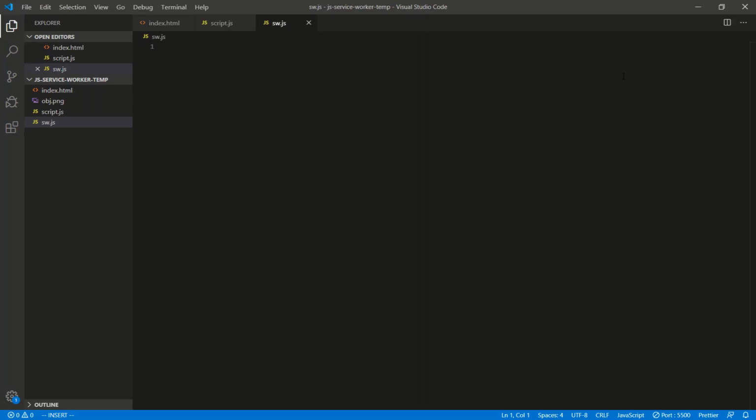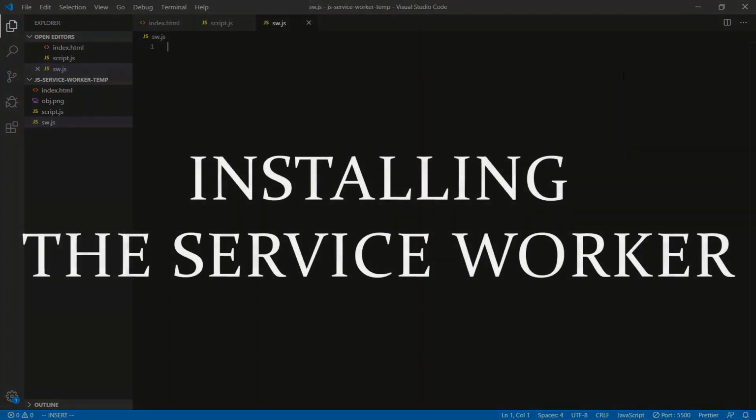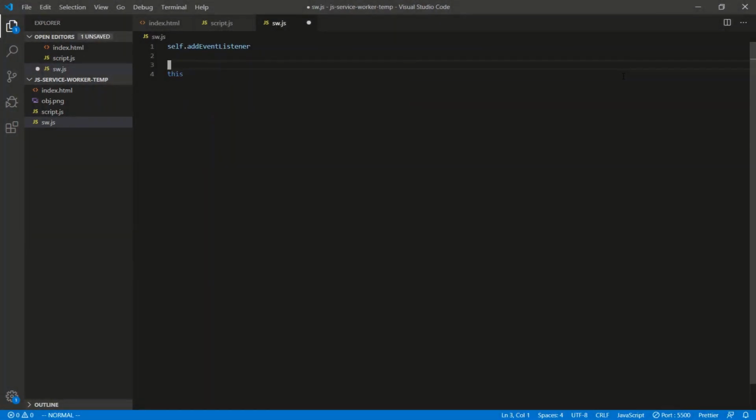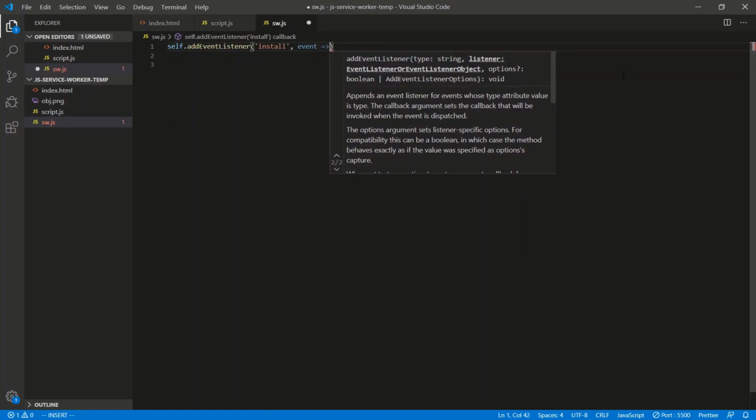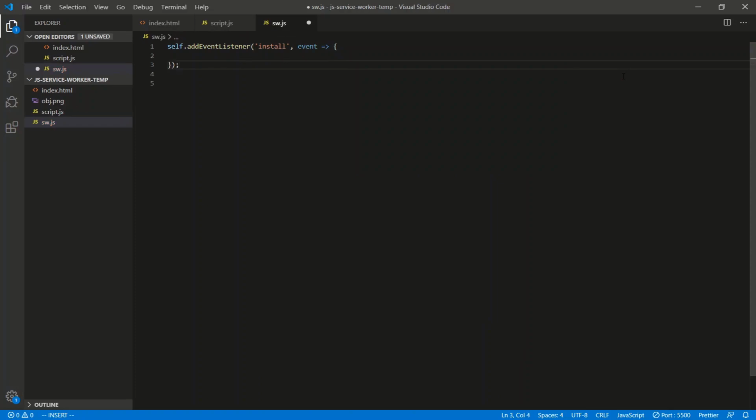So initially when your service worker registers, it goes through certain events, life cycles. The first life cycle or event is called the install event. So we just need to add an event listener. All self is, well, you're probably familiar with this, is the current context of whatever scope you're in. So if you had a function, this would refer to the function. This would refer to a more global scope. If you had a different function, this would refer to that function. All self refers to is the global scope of the service worker. So self.addEventListener will listen for the install event. We need the event. And it's in here that we do things like cache local assets.